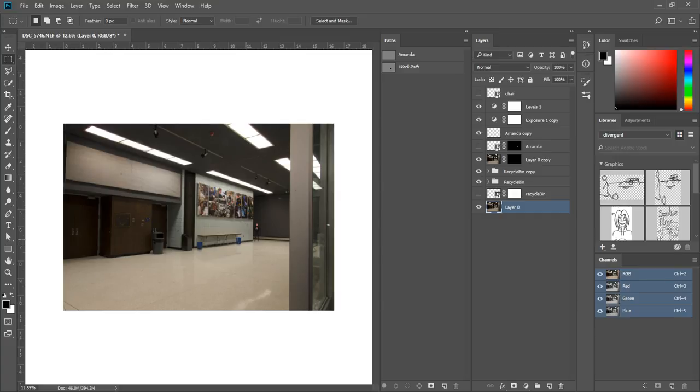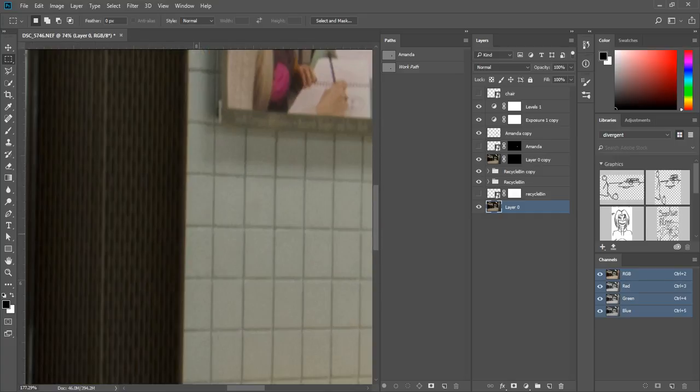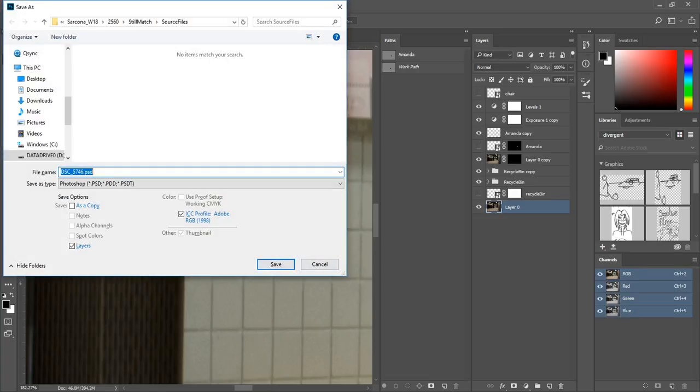Sorta, kinda. There are certain things that we can do, depending on how the camera moves, where we can get rid of it in one frame, and then basically we lock in this portion of the frame so that's always moving. So you remember the serial we did in After Effects, same thing. We could just erase it in one frame and just use that as the frame that moves around. Okay. Alright, so I'm just going to save this. This is my Photoshop still match.